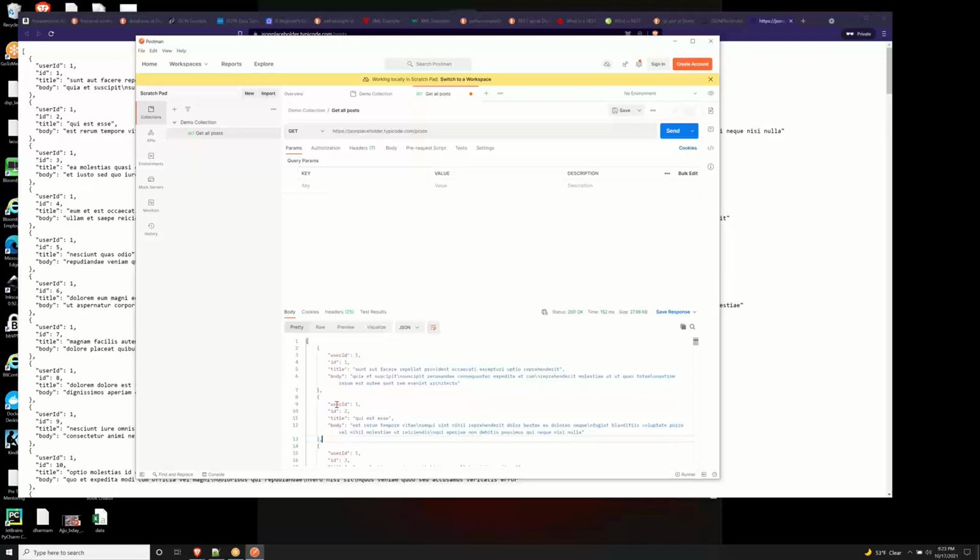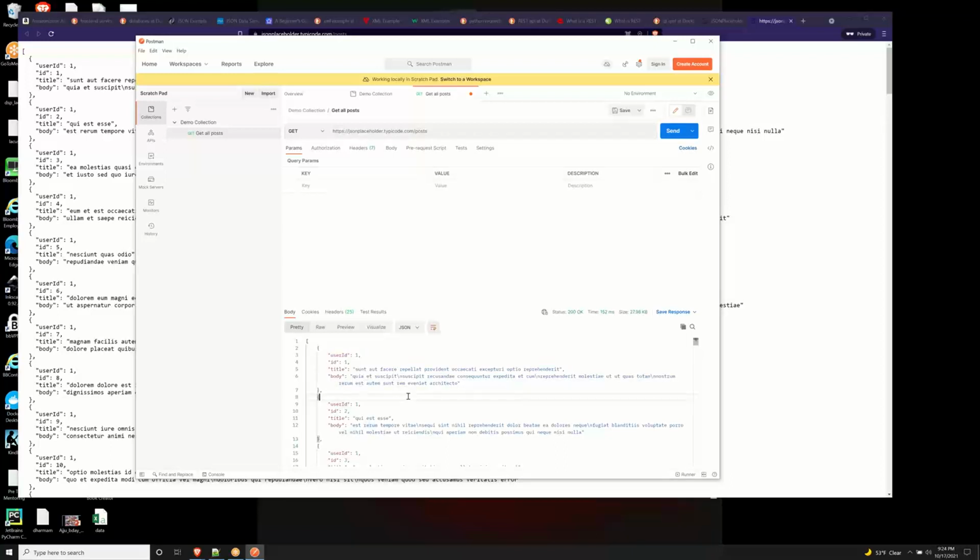Yeah. So this is the information that we are getting from the service. And what is the service here? This is a service, okay? So the service is running at that location, JSON placeholder and all that, okay? And this is the information that I'm getting.